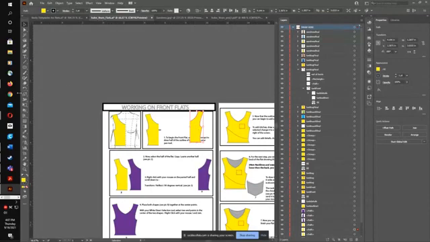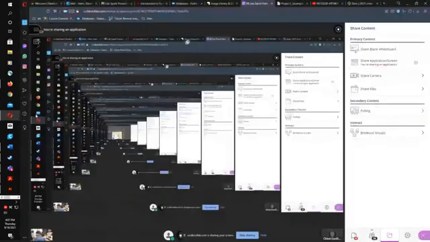Question. Chloe? Yeah. So I wanted to do a winter collection, but I feel like dresses don't really fit winter. So am I able to do a heavy coat?